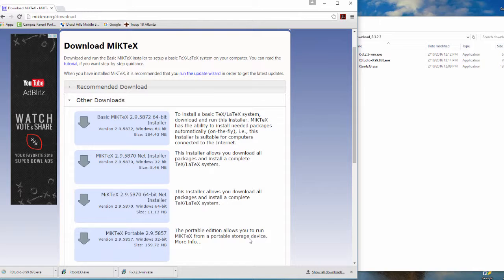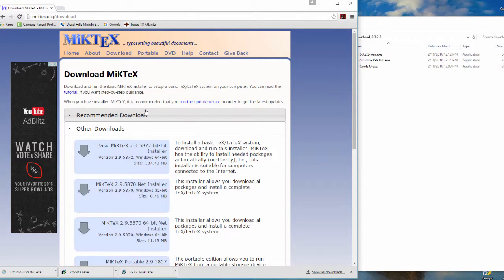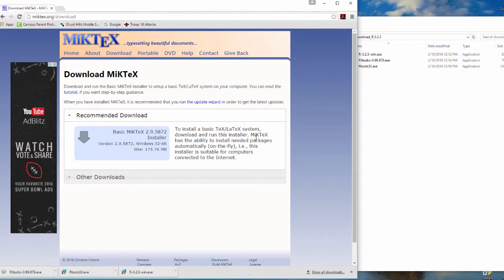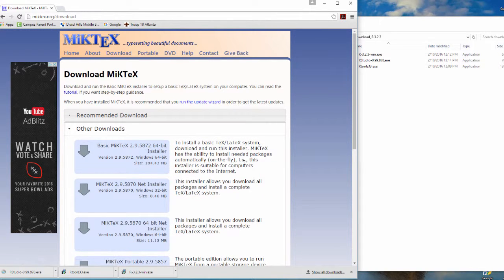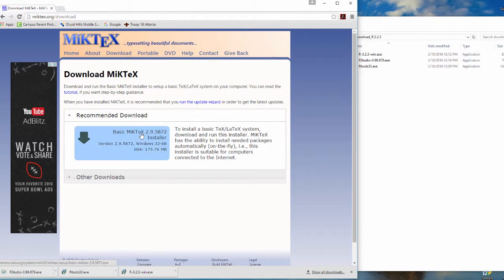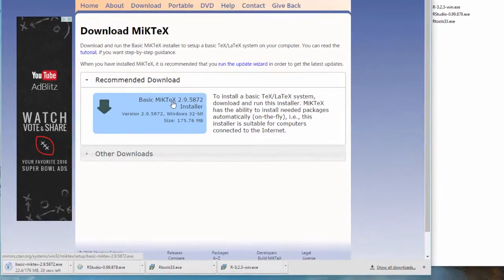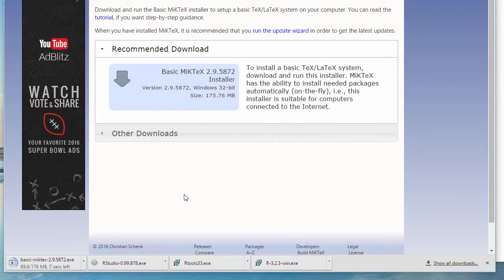So we're going to use the recommended download. Note that this installer does assume you're connected to the internet, which means if there are things that are needed on the fly, it may require you to be connected to the internet to get the updates.